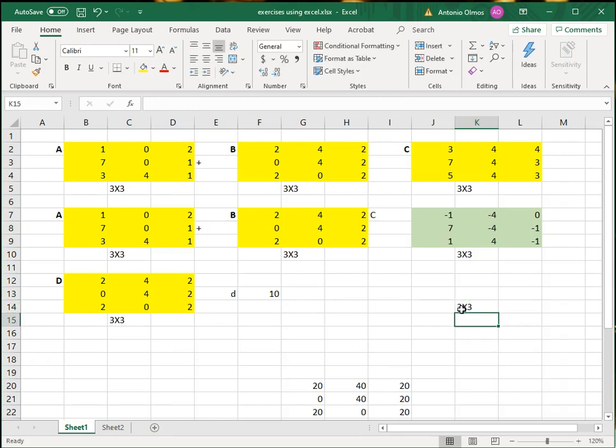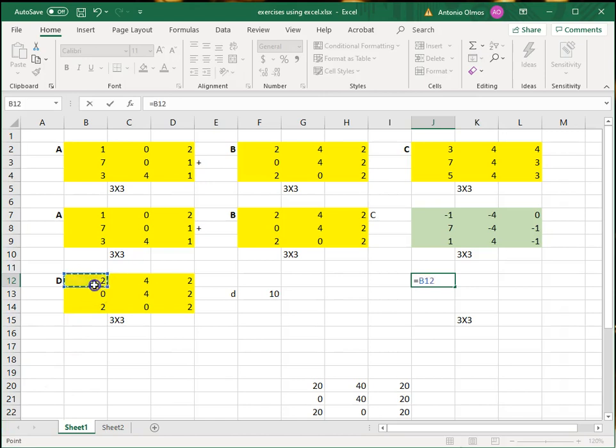So here we have a 3 by 3, so it will be a 3 by 3 matrix. In order to multiply a matrix times a scalar, what we need to do is once more take every element from the main matrix and multiply that times the scalar.